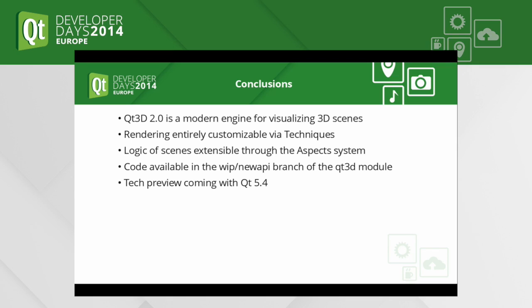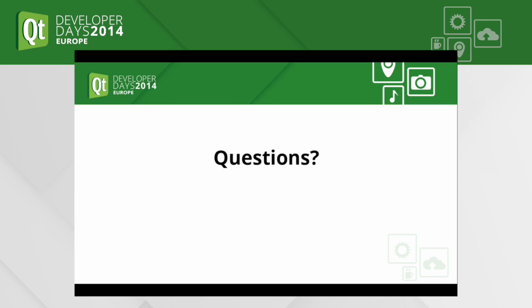And yes, the code is on Gitorious already. And there's a tech preview coming with 5.4. Of course, this is open source, so contributions and feedback are most welcome, and indeed so is criticism. If you don't like what we're doing, you can come and tell us that as well, and we'll listen and smile and nod. Pepe, any other closing remarks?